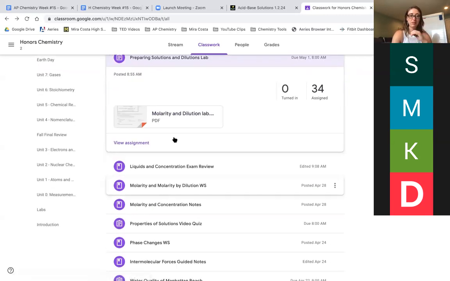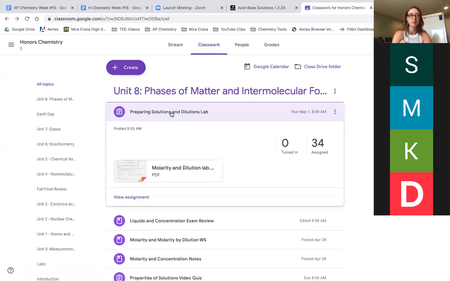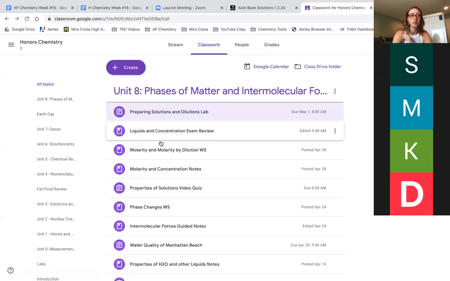So that would be your lab for class tomorrow, okay? Those last 4 things that I've uploaded into the classroom are going to take us through the remainder of the week, and then we'll have a test, okay? So let's go ahead and get started here with molecule of the week.